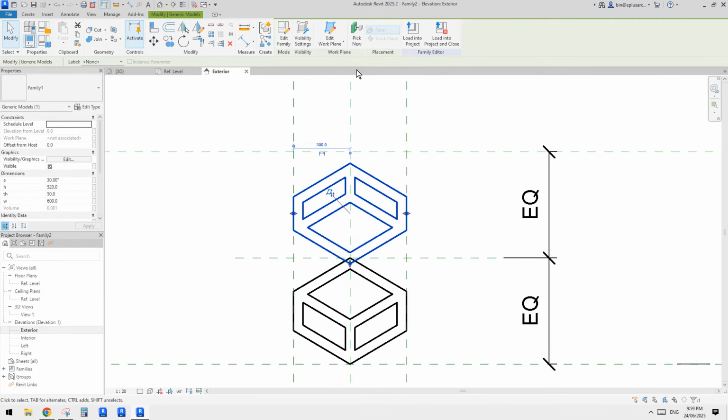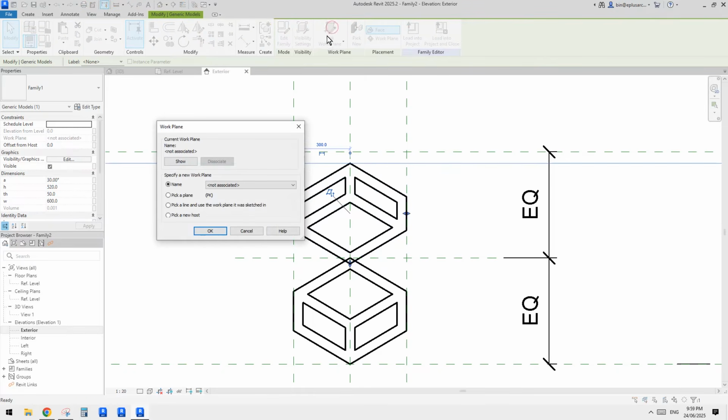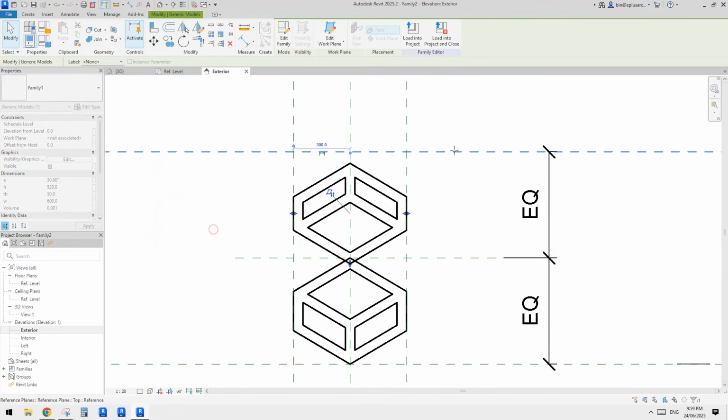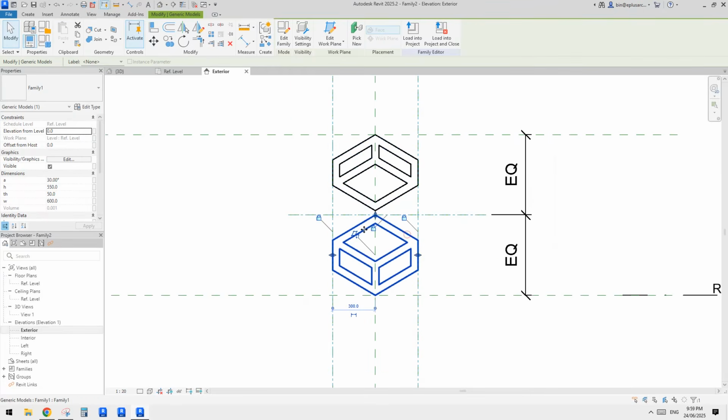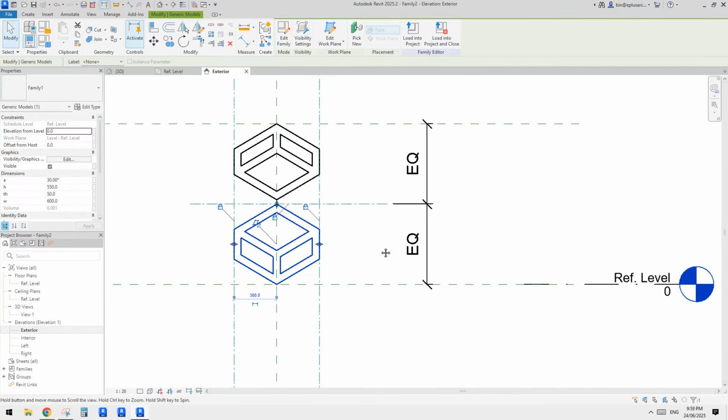So what we need to do is just select it. Remember the box we ticked, work plane based. So we click on edit work plane, pick a plane. Okay, pick this reference plane. So now this one is placed onto this reference plane, or the level. So yeah, pretty much the same thing.